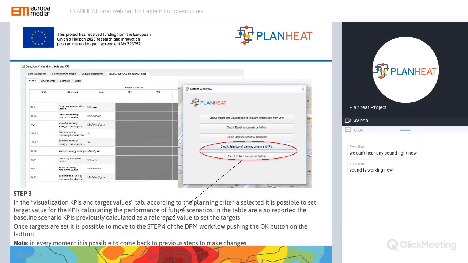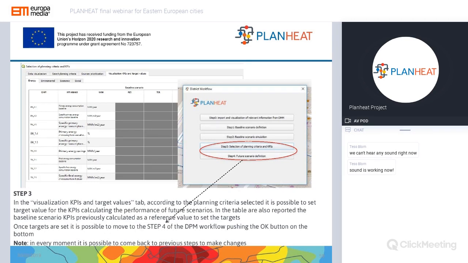In the Visualization KPIs and Target Values tab, according to the planning criteria selected, it is possible to set a target value for the KPIs, calculating the performance of future scenarios. In the table are also reported the baseline scenario KPIs, which were previously calculated, as a reference value to set the targets.